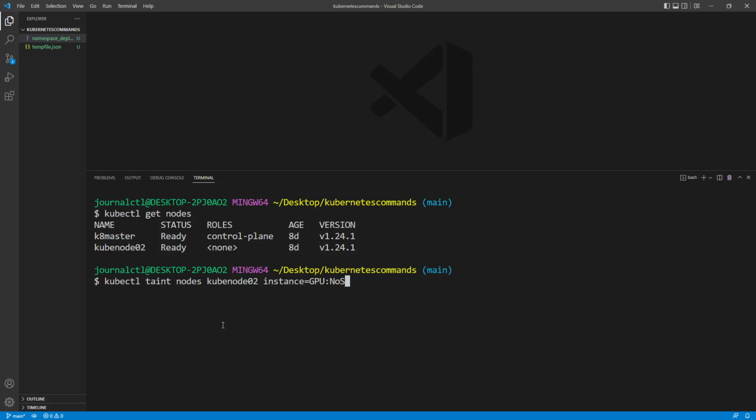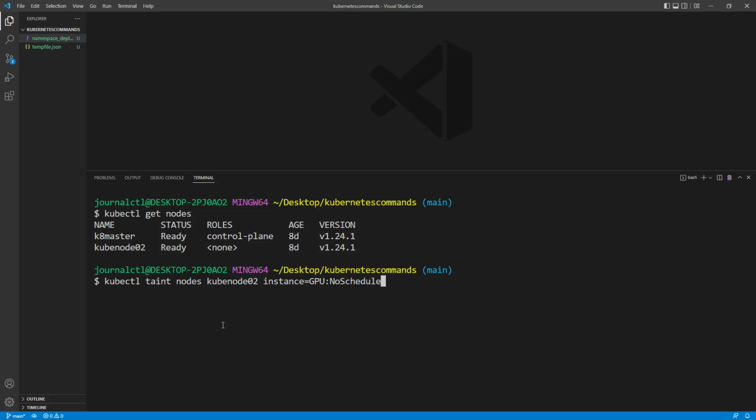I'm going to put NoSchedule. NoSchedule is the effect, which means the node will not accept any further pods that do not have the toleration of instance equal to GPU. However, the existing pods in that node which were not tolerated will still be running.